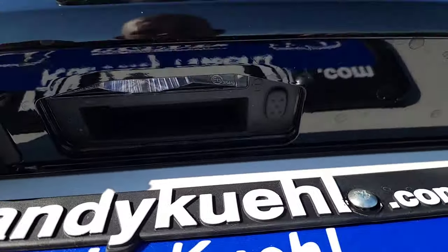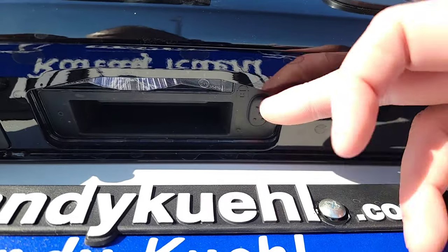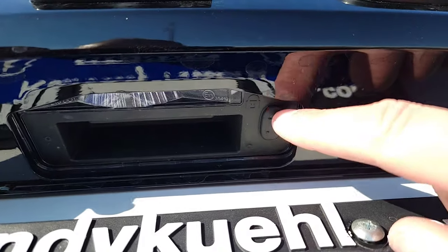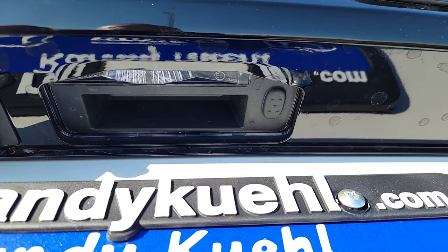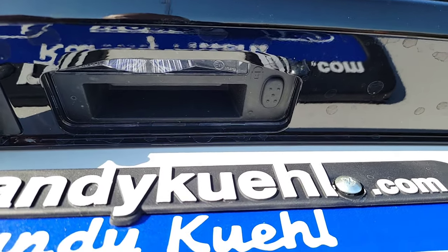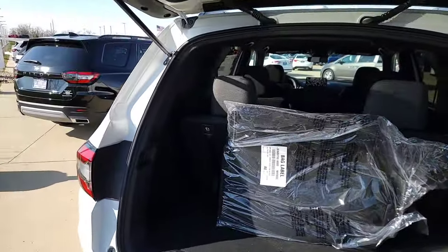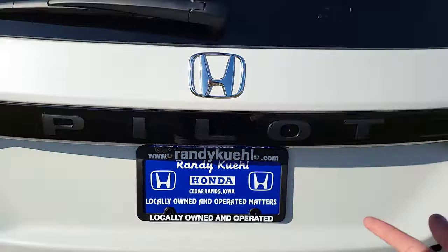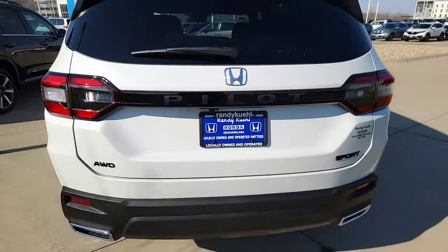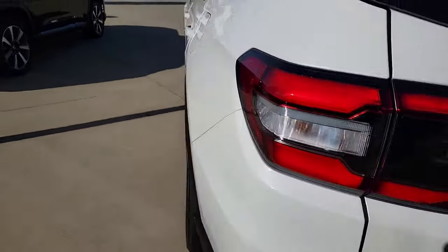Here's the release for the tailgate and there's a little button here with a lock emblem. With this vehicle you have the walk-away auto lock feature — we'll talk about that in a second. But let's say everyone's out of the vehicle and I'm the last one. I can simply shut this door, hit that button, and it locks all the doors. So I don't have to second-guess whether my doors locked.